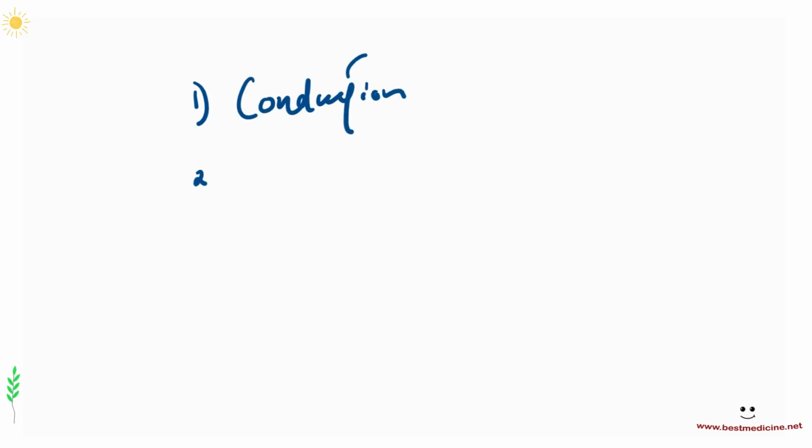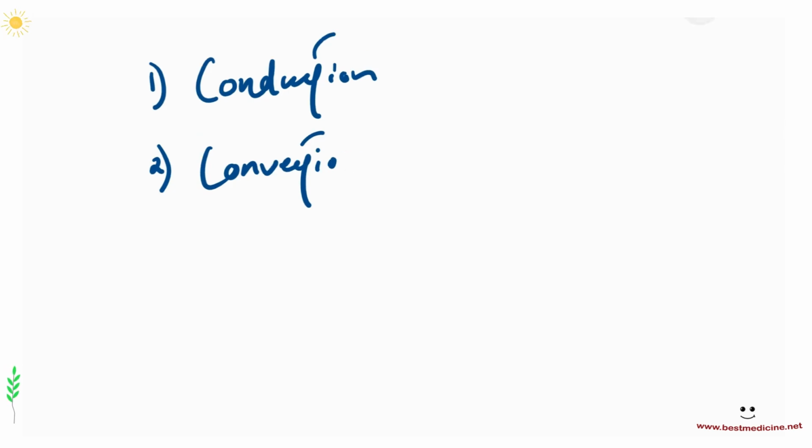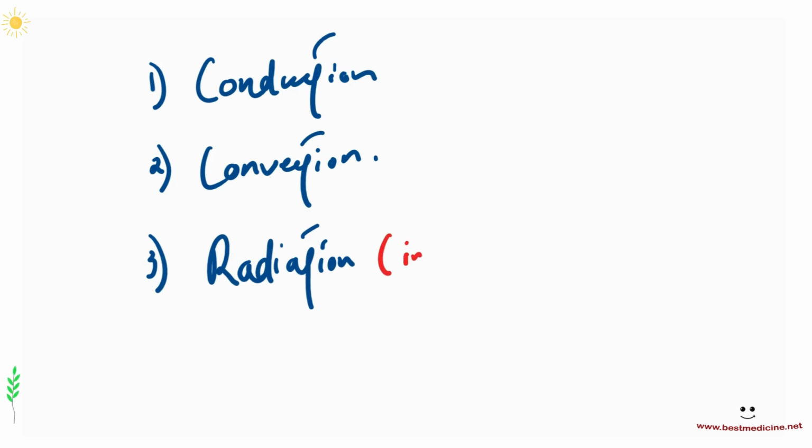Okay, so in physics, what you have learned are three modes of heat transfer, right? In physics, when you do heat transfer, you learn about something called conduction, okay? And number two, convection currents, and I expect you guys to know this by now, I guess. And the third is radiation. Radiation, especially infrared radiation. So these are the three modes of heat transfer that you learn in physics.